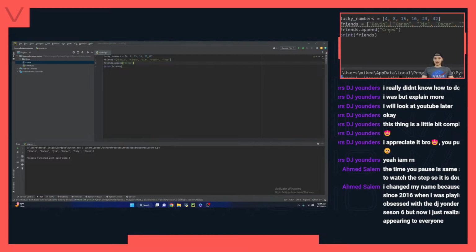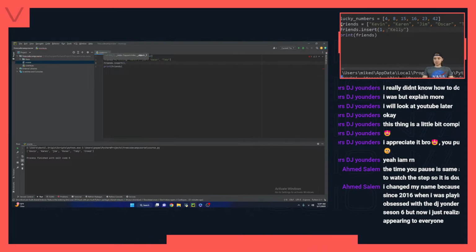But let's say that you wanted to add an item into the middle of the list, so like right here or right here. There's another list function called insert. And insert is going to take two parameters. The first parameter is going to be the index where you want to insert the item. So why don't we insert it here at index position 1. I'm just going to say 1, and then I'm going to type in the name of the element that I want to add. So we can just say Kelly.